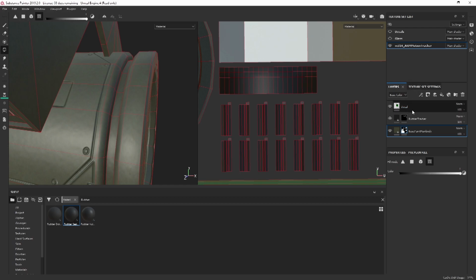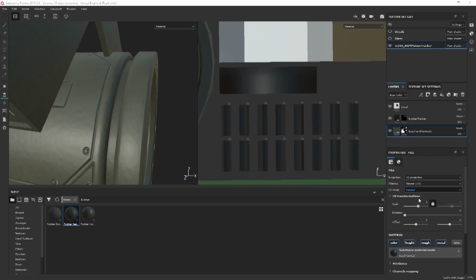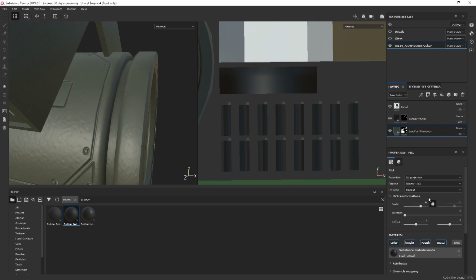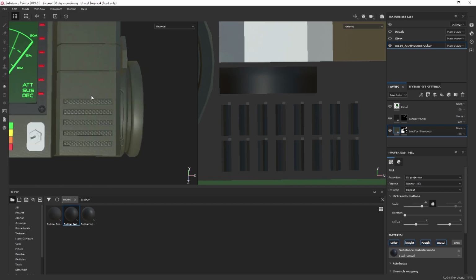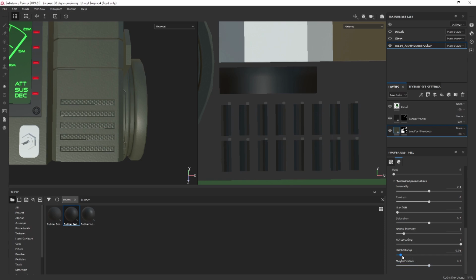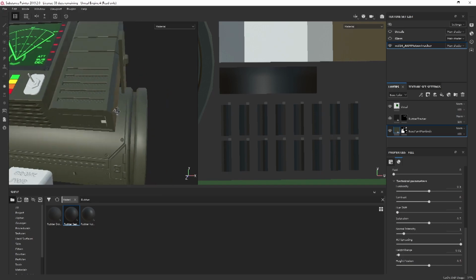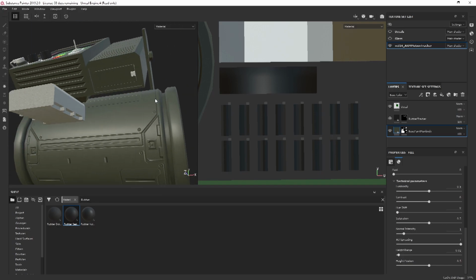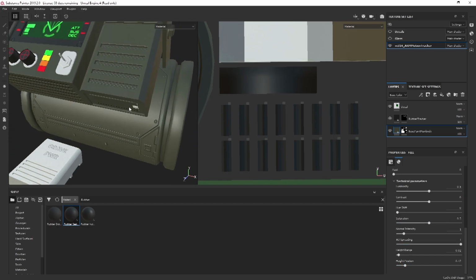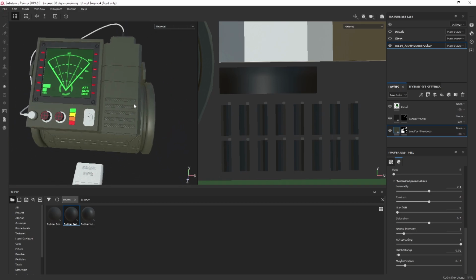You see the detail on this is a bit too big, so let's just transform the UVs. Maybe a bit too much. It's a bit too grainy. So what we can do is have a look at the height, position and range, and we can actually bring that down and up like that. So I still get a little bit of bumpiness from the paint, but not too extreme. We can change this a little bit as well. So we get that. Okay.